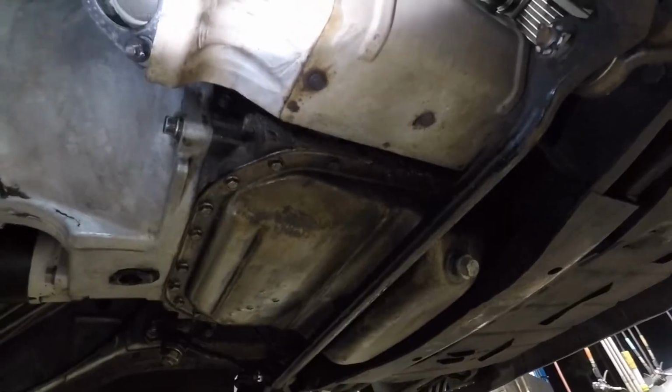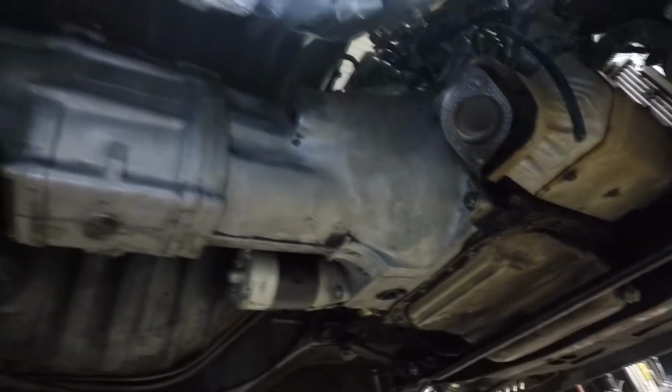You got the dirty engine connected to the nice clean transmission housing that we just put a new clutch in.